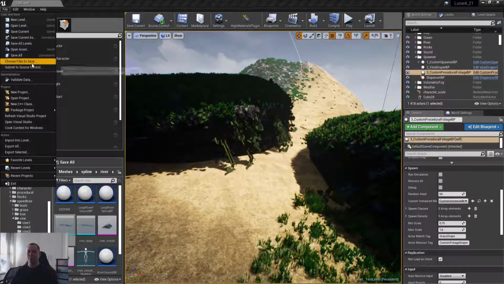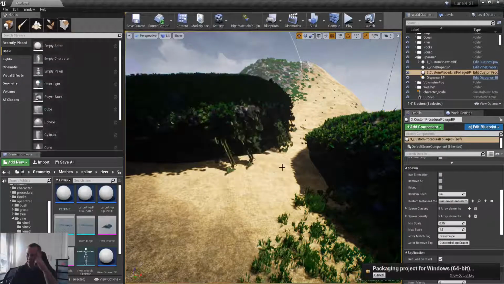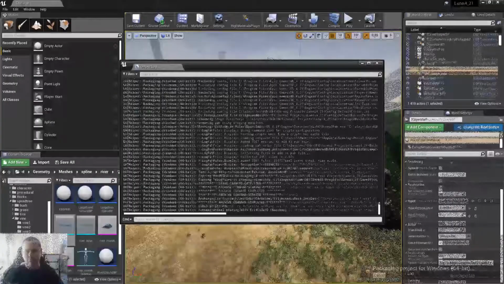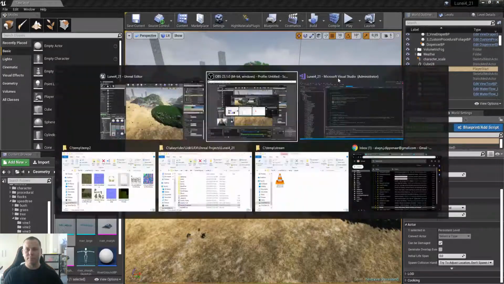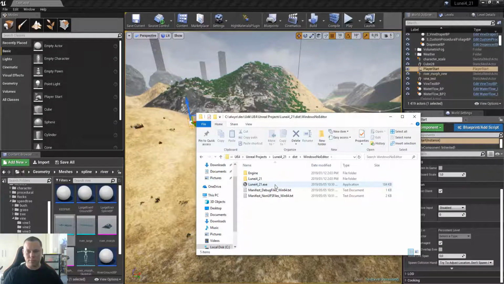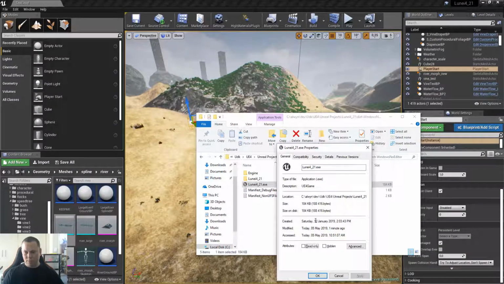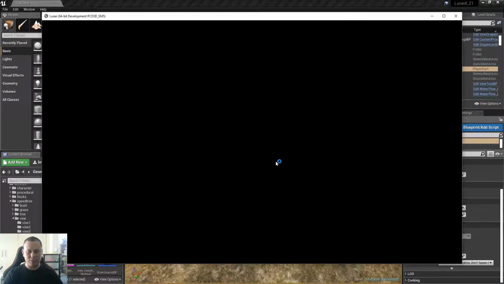Then the last part of the puzzle, we'll do a quick build. Package game. All right, the package is done. Let's give it a quick go. So yeah, modified 1 minute ago. This is it. It's going to load us up into a different level.